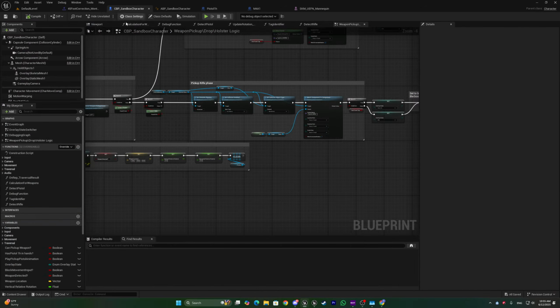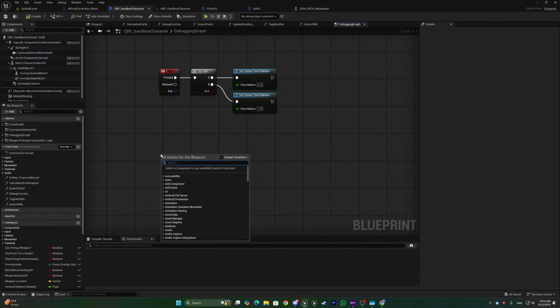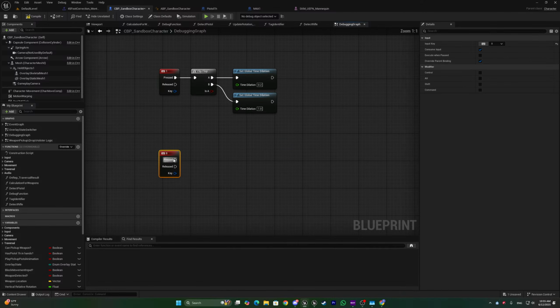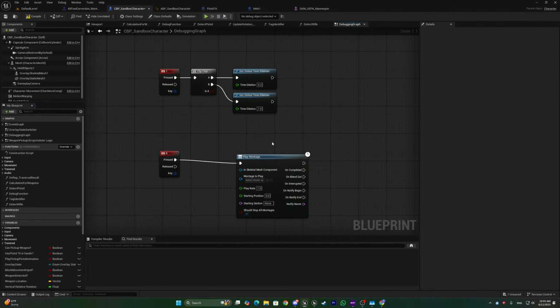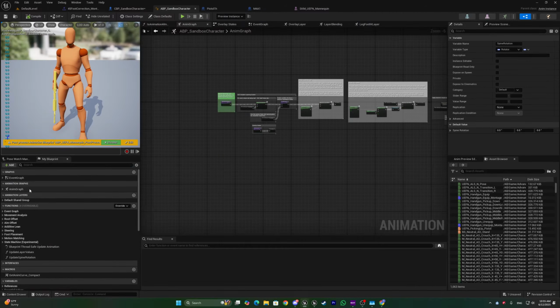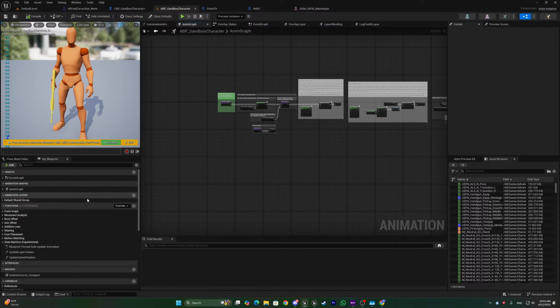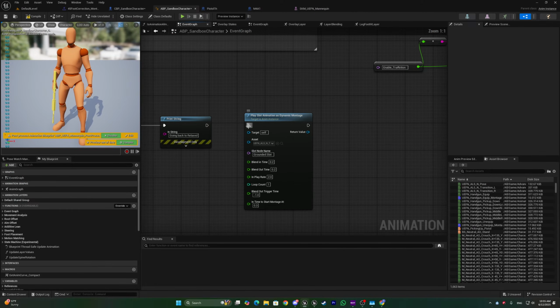Now I'm going to create a debugging setup, to see if we just play the montage, we're going to be able to fix the IK. But we're going to have to disable the one that does it automatically. So we're just going to go to the event graph and disable this.